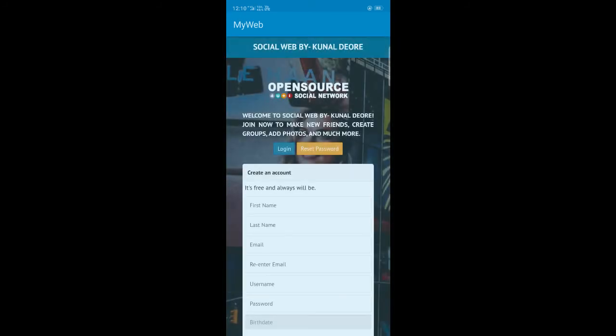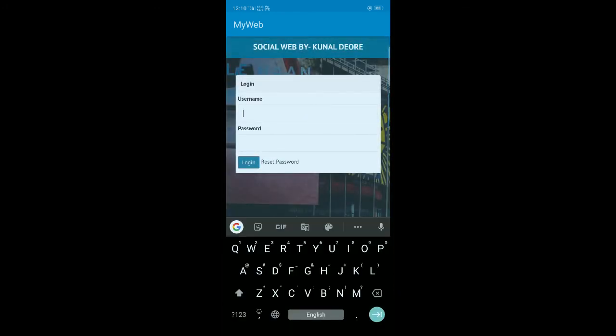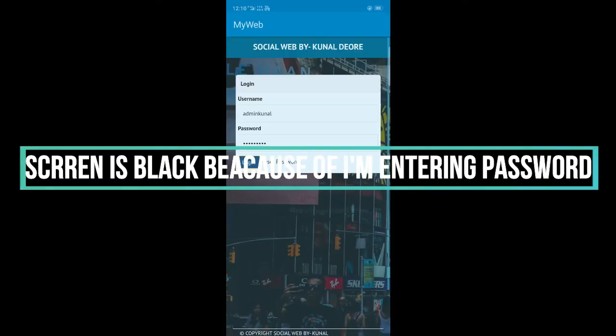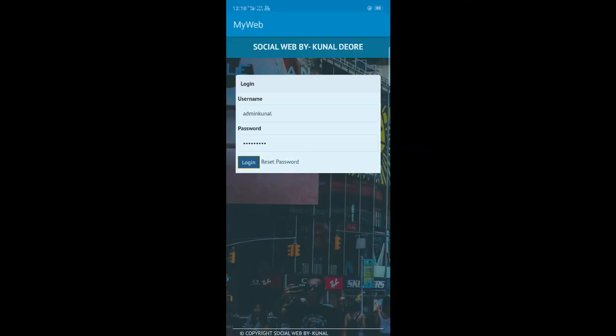So check whether the link is loading or not. Yes friend, it works. So let me try. Yes friend, it works fine.